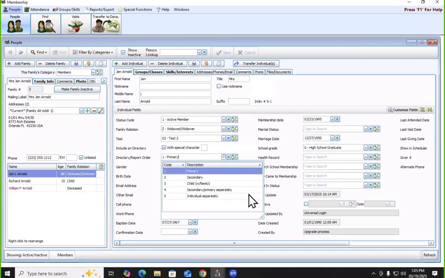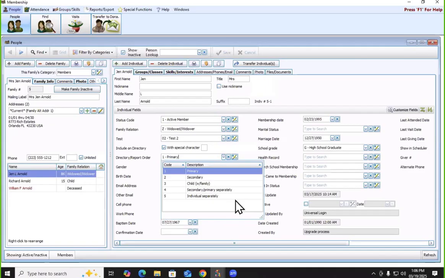One person is the primary, their partner then would be secondary or 2. Any kids within the family, they can all be the number 3. And then number 5 would be used for anyone that you want to keep within the family here when you're looking at people, but you want them to show up as their own entity in the directory.